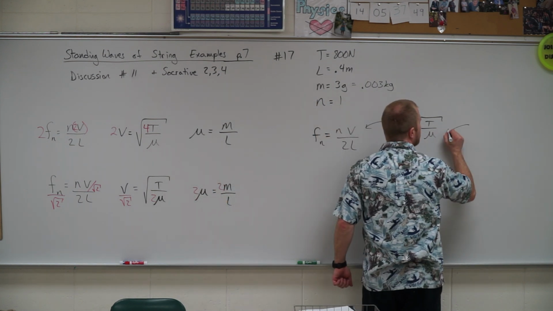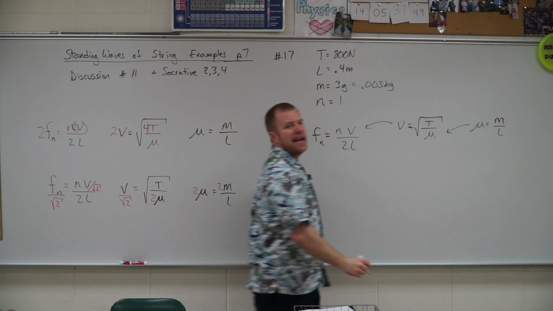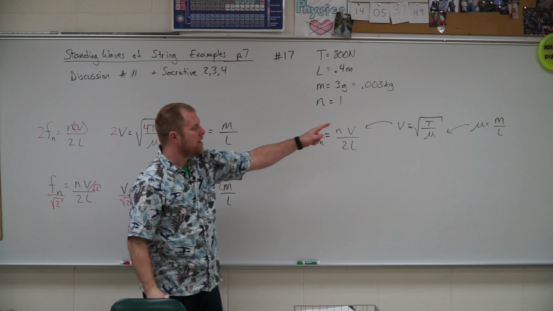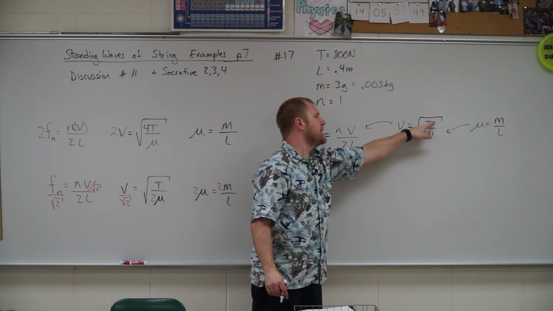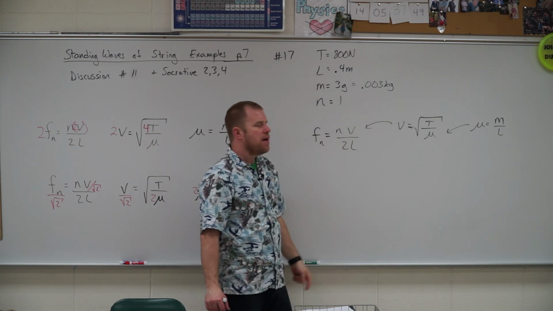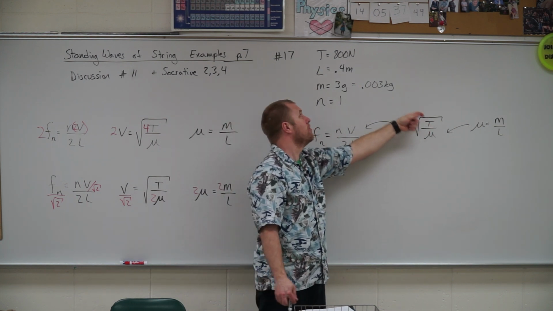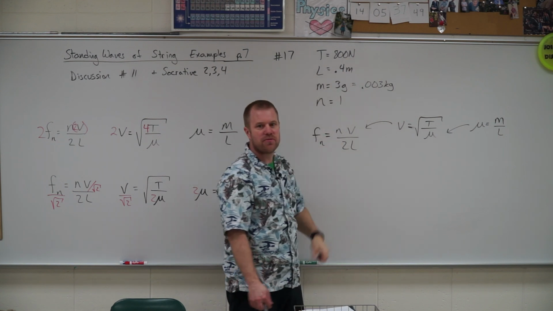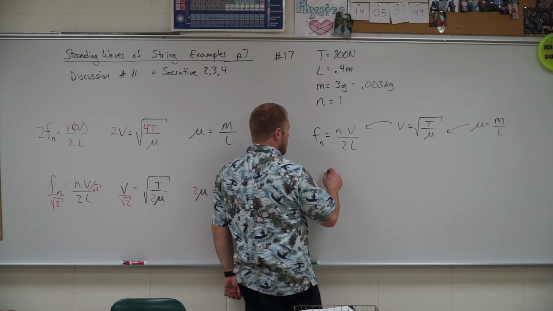So I'm going to have to use that equation. My mu value is equal to m divided by L. Now we got it. So now we can substitute m divided by L in for mu, do the square root of T over mu, and substitute in for v. Make sure you don't forget that tension and period are different, and you don't just go, oh, it's 1 over 800 is the frequency, because 1 over T is frequency. Be careful about that.